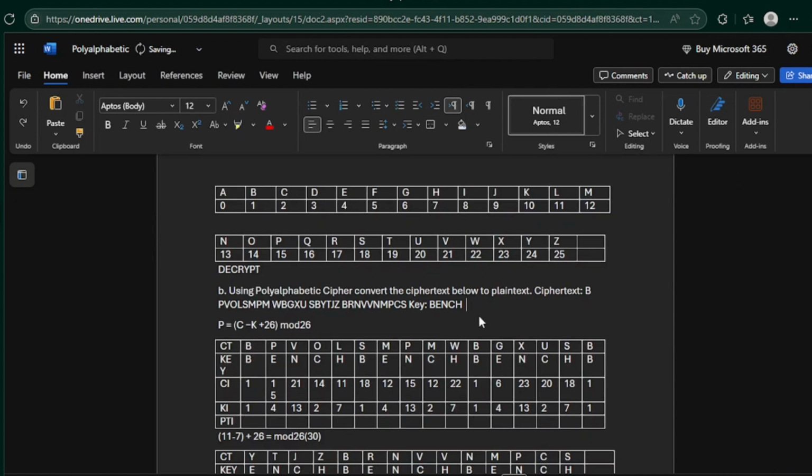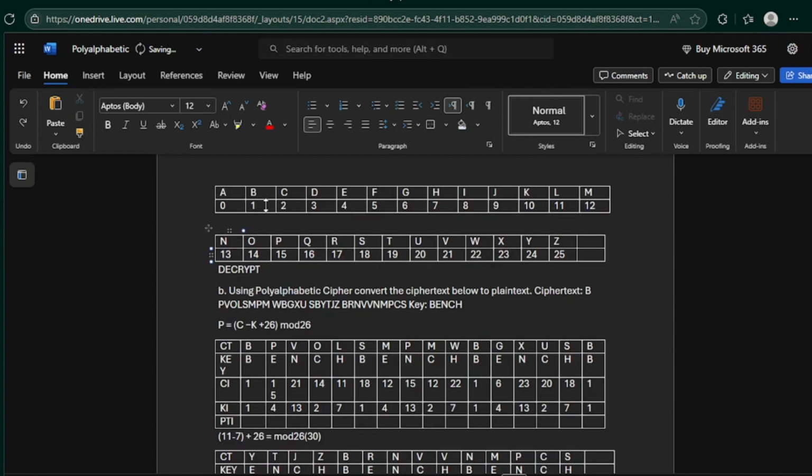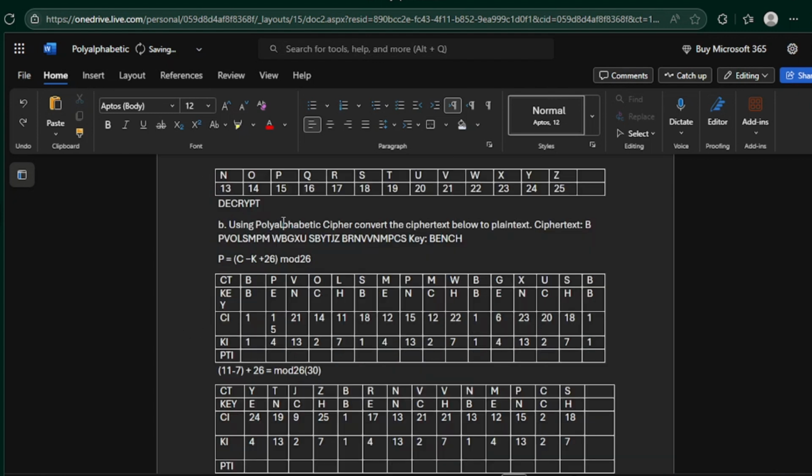Now, first of all, like I've been saying, we have to get our Vigenère table, if you are going to call it that. Now this is going to be a table where we index all the alphabets. So we are going to index A through to Z. So A is going to be 0, B is going to be 1, C is going to be 2, D is going to be 3. You get the whole picture. And then once we have done that, we can get to solving.